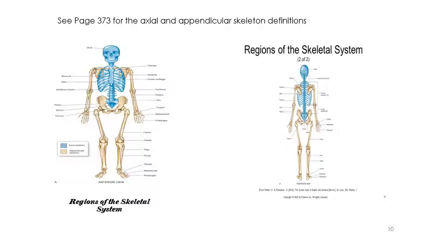In the previous chapter, we had a little overview of the different regions of our skeleton. We talked about the axial and the appendicular. Here is a further definition on page 373 of what these are. And when you look at the pictures on 374 and 375 or on this screen, you can see the different color area of the skeleton is defining. The blue is the axial, and the tan or brownish color is your appendicular.